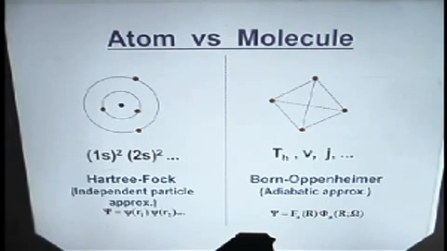There, first we fix the shape of the few-body system. Here it's a four-body system. Then the particles oscillate around the equilibrium position and rotate. Normally, an atomic system is described by this Hartree-Fock type, independent particle picture. But here, we try to describe the atomic system by this Born-Oppenheimer type picture.